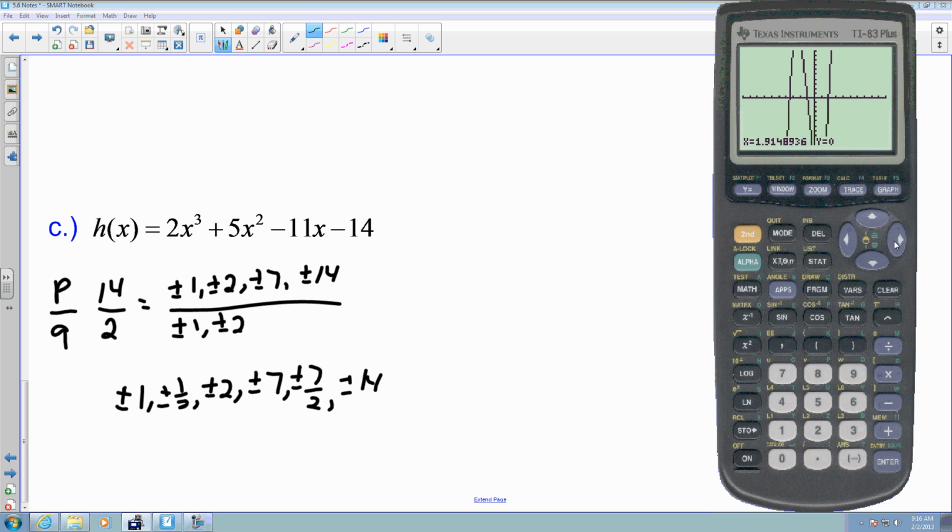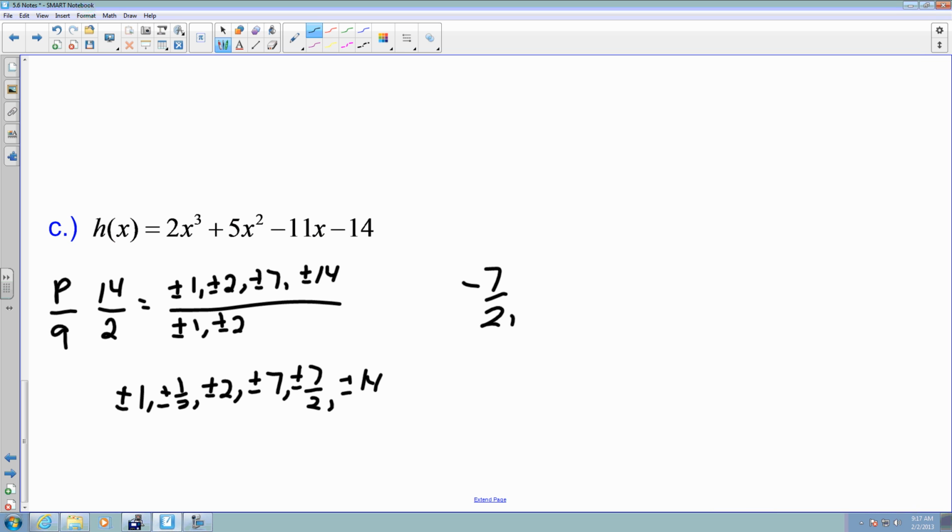And what it looks like is I got 3 of them. So it looks like 2 and -1. And it looks like -3.5, but -3.5 I think is -7/2. So I'm going to say that my answers are -7/2, -1, and 2. And by using synthetic division, those would be proven valid. Okay, and that is how we find real value zeros while using the rational zeros theorem. Hope this helps. Until next time.